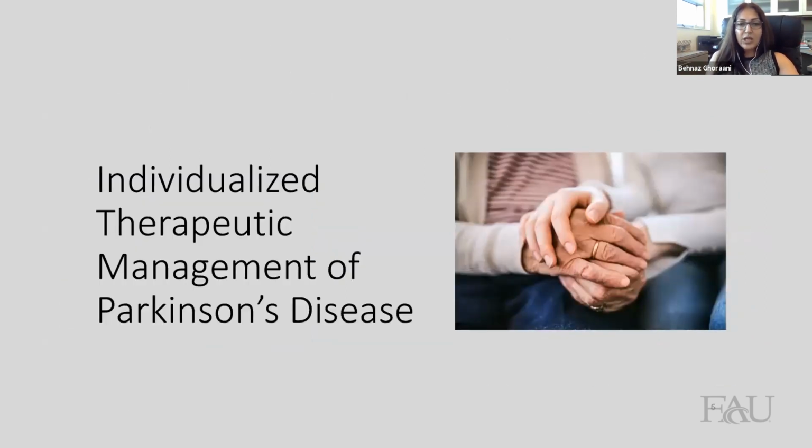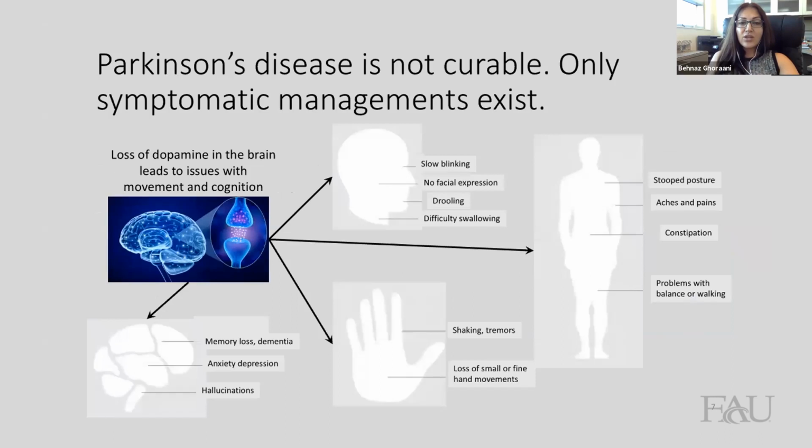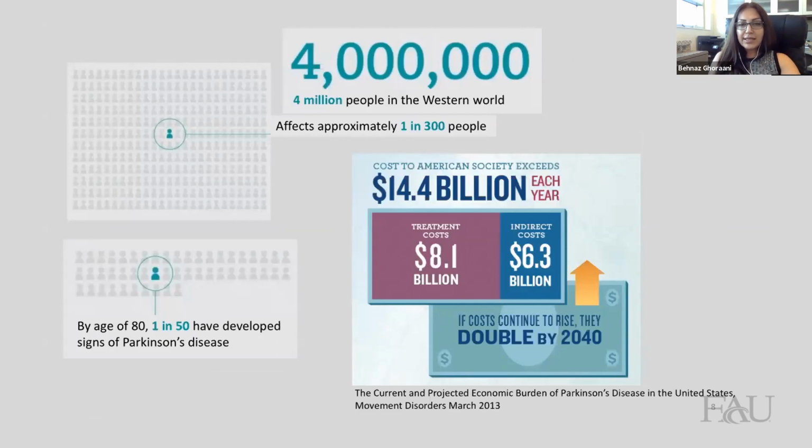So the first project I'm going to talk about is my project on Parkinson's disease. Just a very, very brief description: Parkinson's disease is a chronic neurodegenerative disease that is caused by loss of dopamine in the brain. You may know Parkinson's disease by tremor, but it's more than that. It has difficulty with facial expression, difficulty with gait and walking, and it could also have some problems with memory, dementia, and depression.